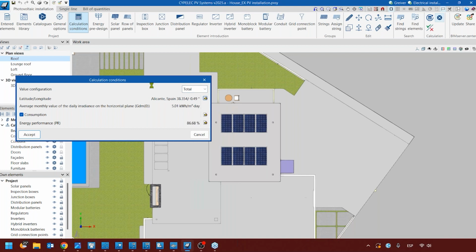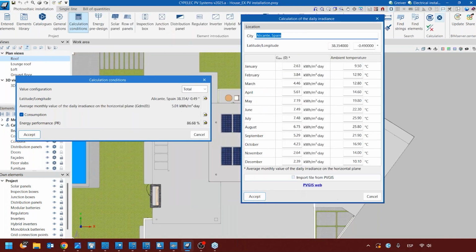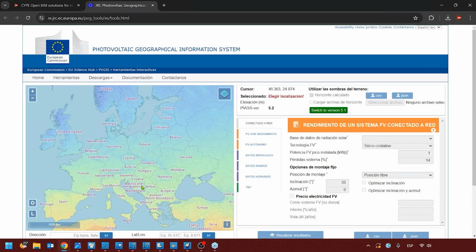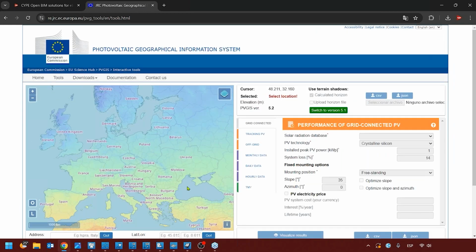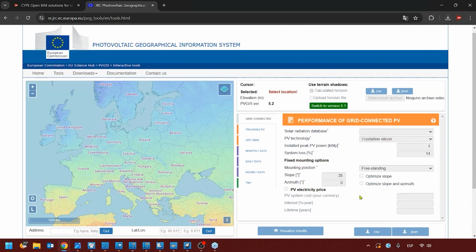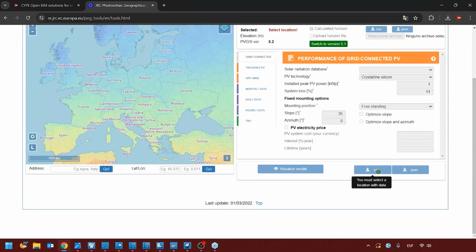This information, as you can see below here, can be imported from a CSV file from the PVGIS website. Here you are gonna have a direct access to the PVGIS website, and you're gonna be able to select and insert that information, and then you're gonna be able to download the CSV file that you're gonna need.